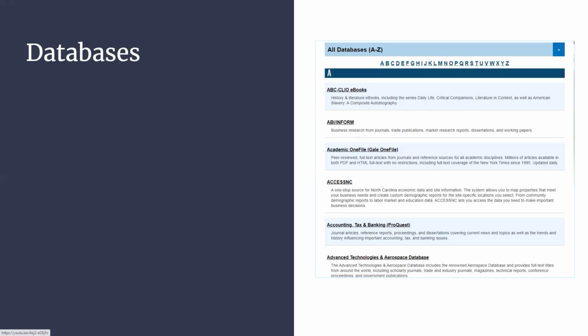No offense, probably not the best use of your money if you don't even know what the article's about. Maybe you just wanted to look at the abstract, but the abstract's not available unless you pay for it. I personally would not pay for something that I haven't seen. It's kind of like if you went to Amazon and you just started purchasing things before you read anything about it or any of the reviews.